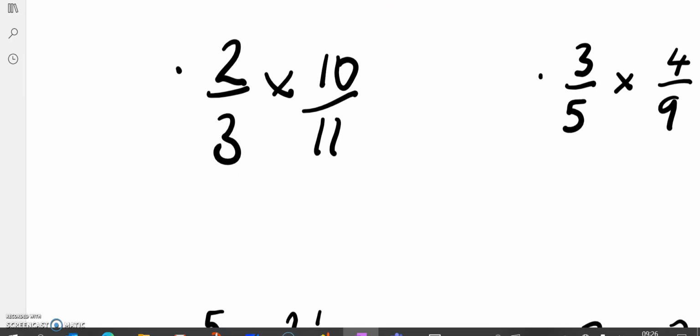When we look at fractions, there's a couple of different strategies to do. We can multiply the numerators, multiply the denominators, and simplify. Or we could look at the diagonals and simplify first, that diagonal and that diagonal. I'll talk through both ways. So if we were to just multiply the numerators, we're going to get 20. If we multiply the denominators, we're going to get 33. These don't share a times table. There's no common factor, so that's your answer, 20 over 33.